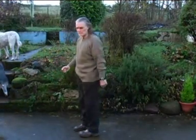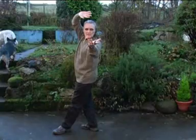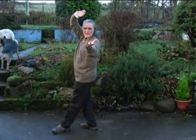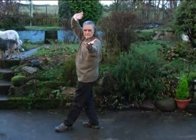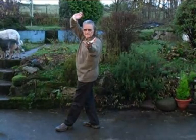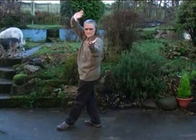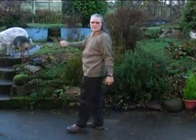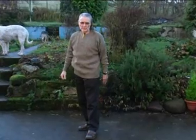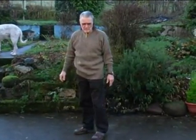That's 1. Most people can only really hold that for 9 breaths, but if you can do 18, that's great. 36 is pushing it a bit, but you really get the great benefits from it. And of course you have to do it on the other side.